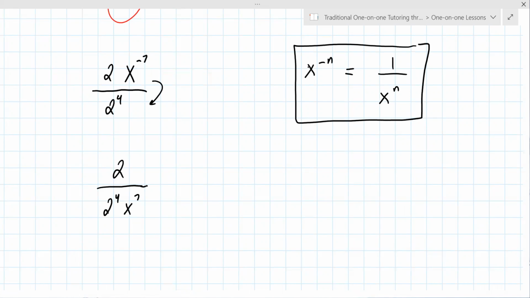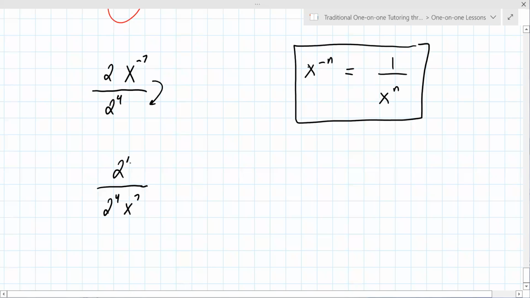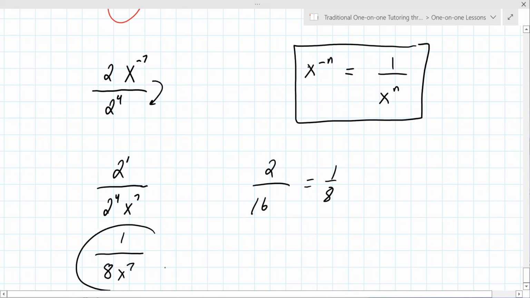Any questions on that? So it'd stay 2 to the 4th. No, you do have to combine these. So you can either say, okay, it's 2 over 16, combine them like that, or you subtract the exponents. You have a choice there. I tend to like, I mean, at some point previously, I would have written 2 over 16 and written that as 1 over 8. This is your final answer, though.